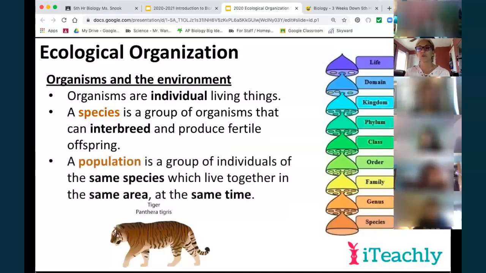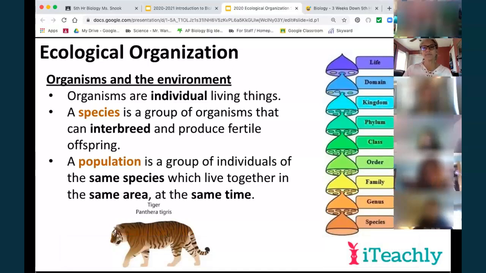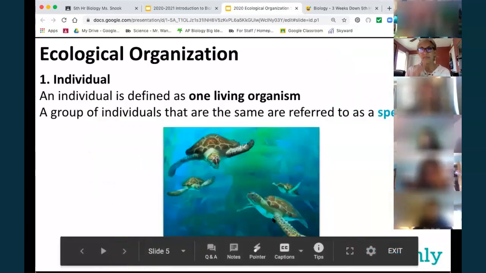A population is a group of those organisms. So if we went to Africa and saw a whole bunch of gorillas in a forest, that group of gorillas would be a population. And we use this dichotomous naming system that Carl Linnaeus came up with, basically. So we can break this down. Panthera tigris would be the specific name of this one type of species, right? The genus is Panthera, so all similar tigers would be Pantheras.